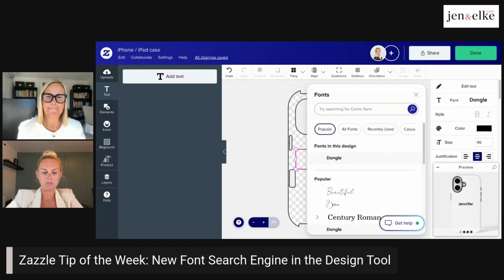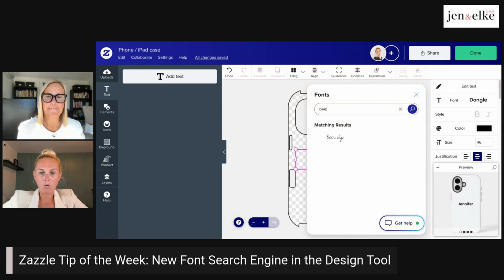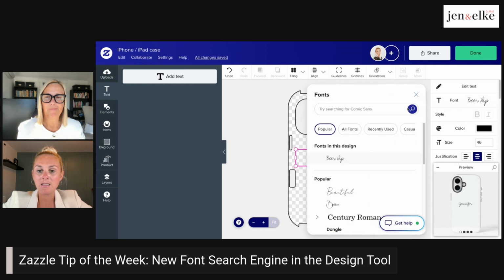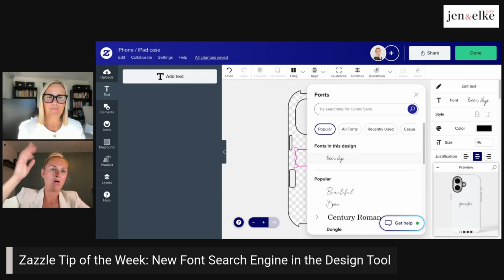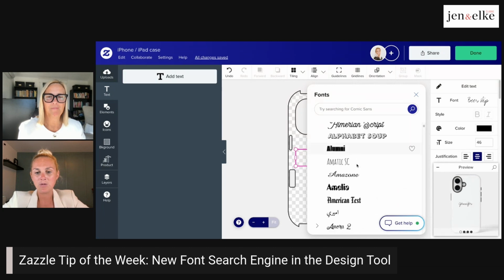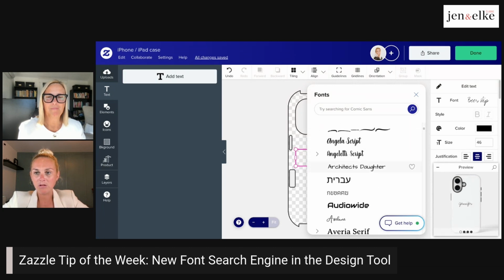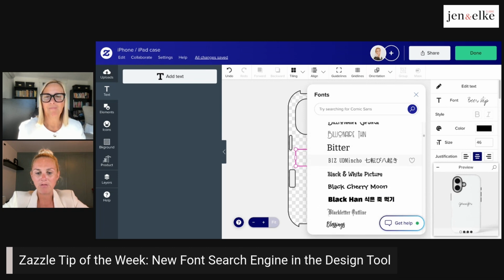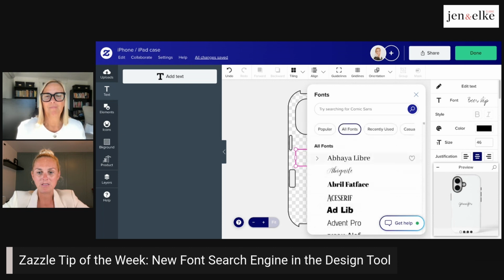So I know that there's one called Beerwhip, and you can just click on that, and all of a sudden your font changes. So that's really neat. It's very helpful, especially if you know what font you're using, because before you had to literally scroll through all of them. I still do enjoy scrolling through all of them because then you get the preview of what they look like. But in the meantime, now you're able to search for any of the script fonts and everything.